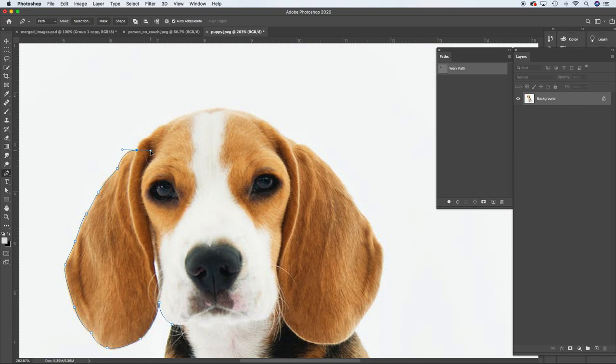I'll go up here because I can probably get it in one curve. Option click. Option click. So I'm clicking, holding, and dragging. Now I'm going to try and go right over the whole head here. Click and hold. Now his head's not that perfectly round, but I'm going a little fast here. So Option click because that handle again is going where I don't want to go. And then I'm back in control.